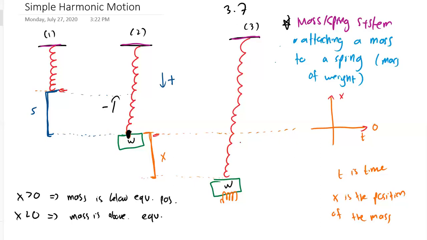So maybe it's not as obvious to explain why it stops stretching and reaches a state where it's at rest. Well, one possible reason could be that the spring has reached as much as it can be stretched. That's not a very interesting reason, so let's assume that's not what happened. The way I drew it here, you can see that the spring is still coiled. So it's not that the spring has been completely flattened out. Something else is causing this weight to stop stretching the spring. So what is it that's causing this?